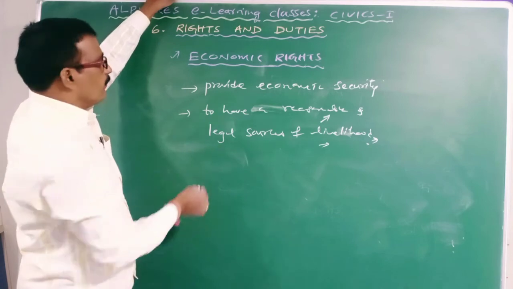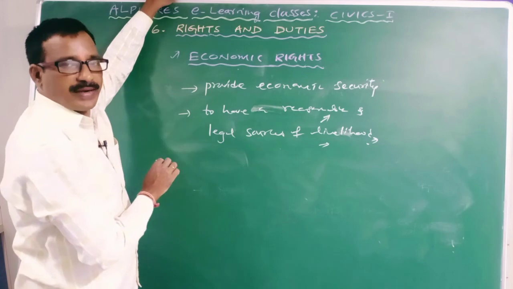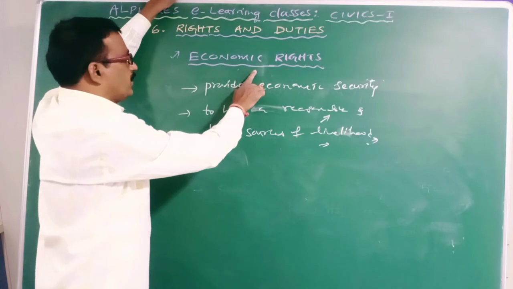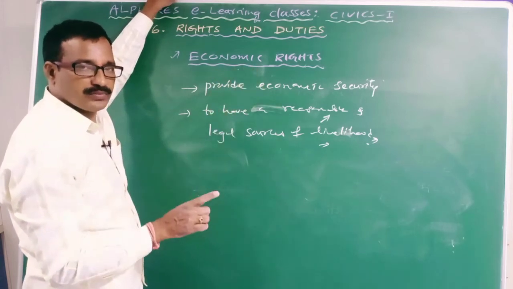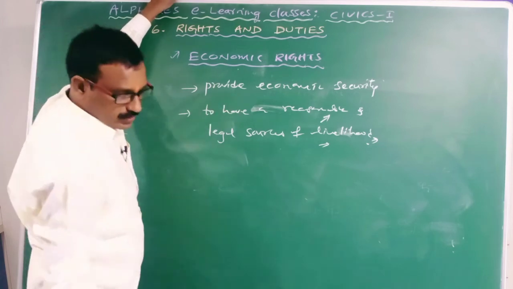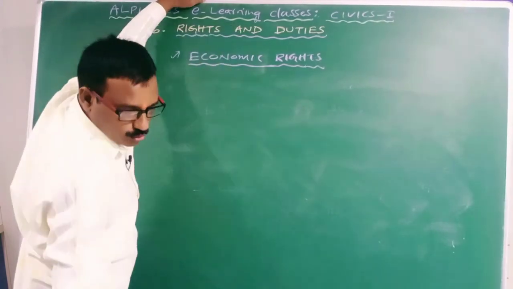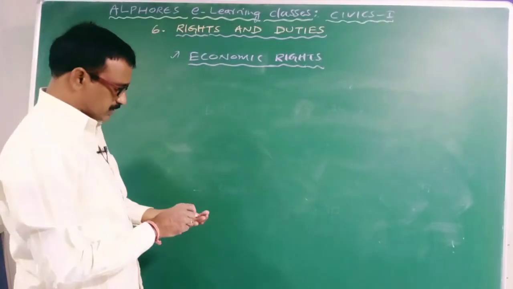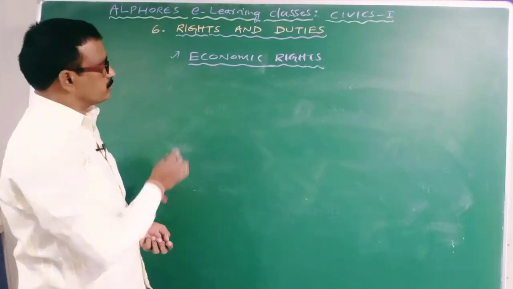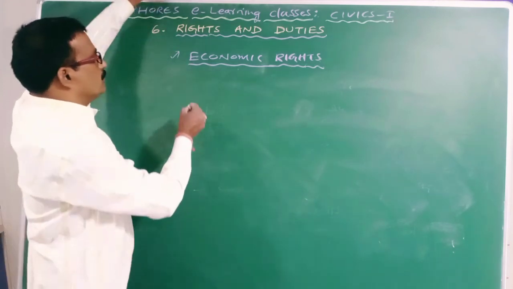And one more thing is, without fulfillment of economic rights, no individual can enjoy their civil and political rights. Clear? So what are the economic rights? It is only a 2 marks topic. It is not a 5 marks topic, and in our syllabus the explanation is not there. So I am giving the names of the rights only. So what are the economic rights?